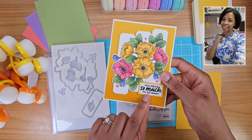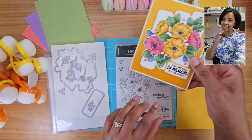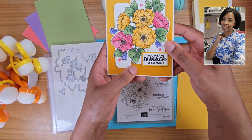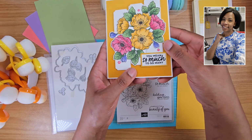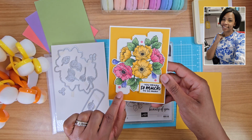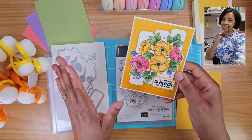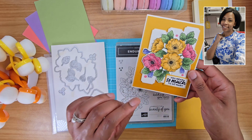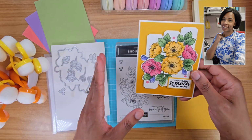Now, as I turn it, you can actually see that I decided to heat emboss it. I love heat embossing. If you don't know, it's one of my loves. It just makes the card look so pretty. As a finishing touch, I made my own enamel dots, and that's going to be a video also. So if you don't know how to make your own enamel dots, I can show you. I just learned how to do them myself.